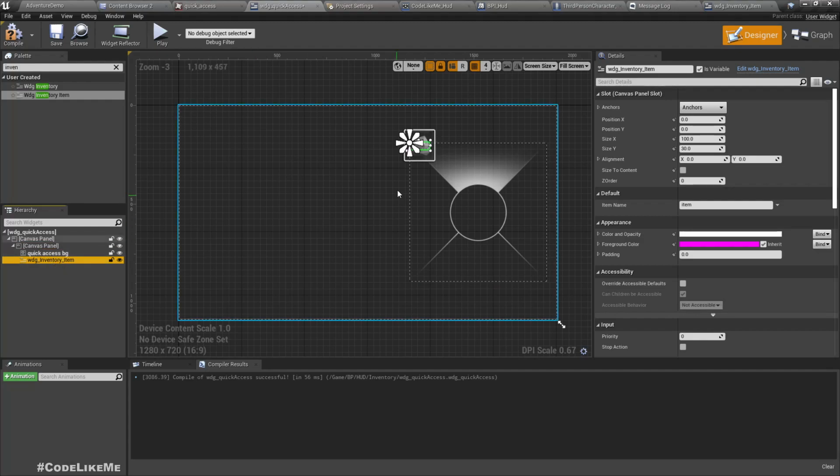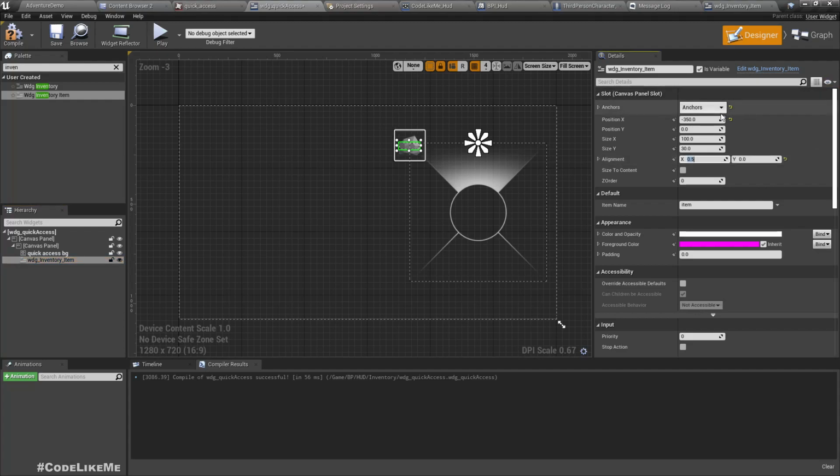So I'll put this item also inside here, and I'll anchor it to the top and set the X alignment to 0.5, Y alignment I'll keep as it is, and set the size to 200 by 200.